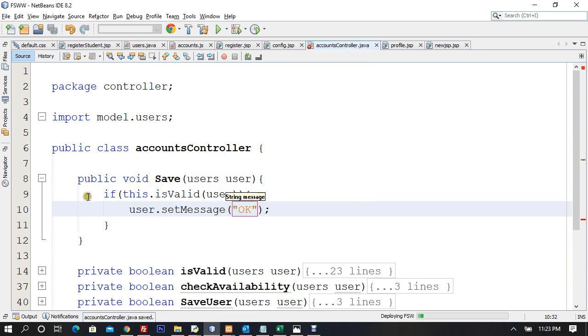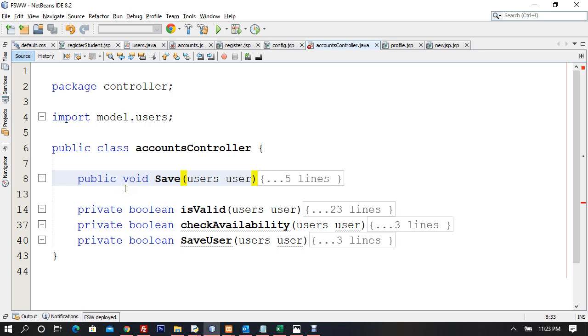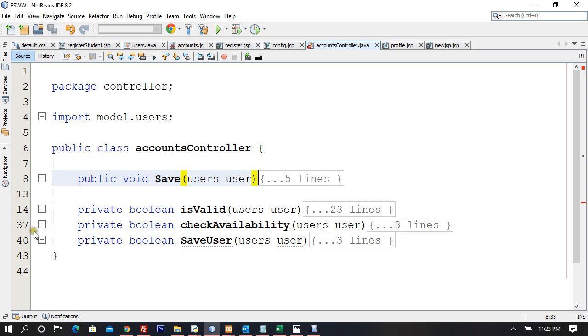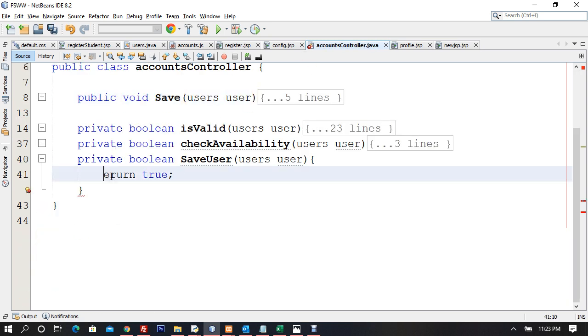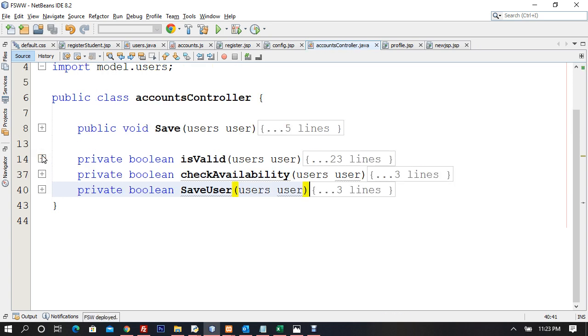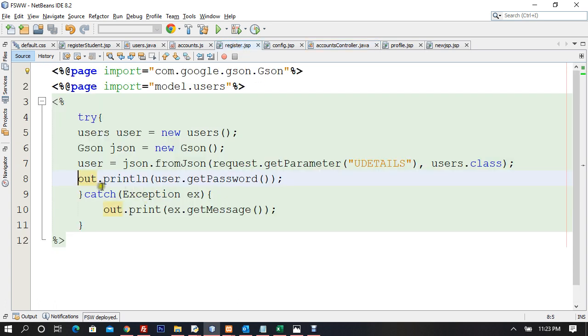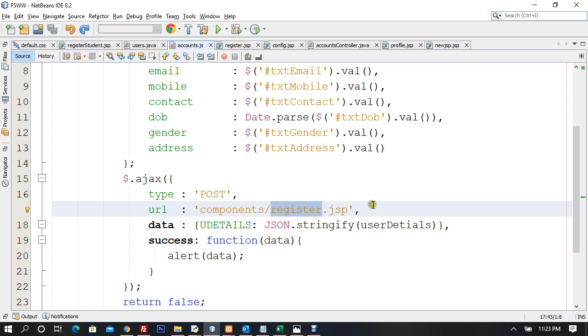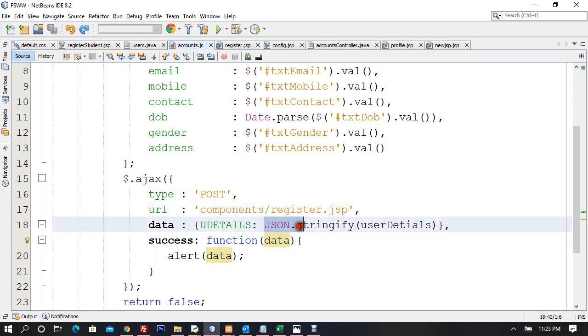Okay, now since we are submitting this, we still have an error somewhere. I can check that some function is showing a return spelling mistake. Now everything is fine. I'll go to this register. Now here is where everything falls, because we are calling from this AJAX function, we're calling components register.jsp and the register.jsp returns us something back. And JSON, every jar file and every dependency has been included, as you're aware, we have been doing it for the last 3-4 days. Since we have included all the dependencies, now our job is to get going.